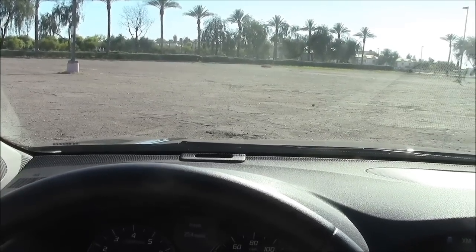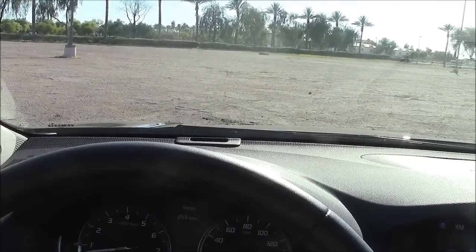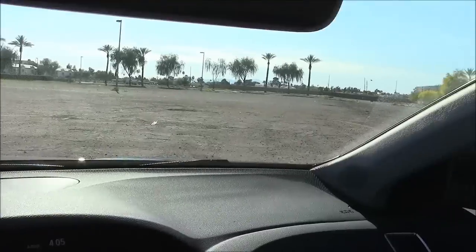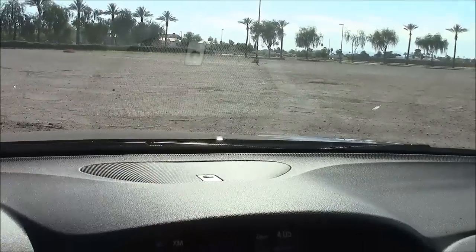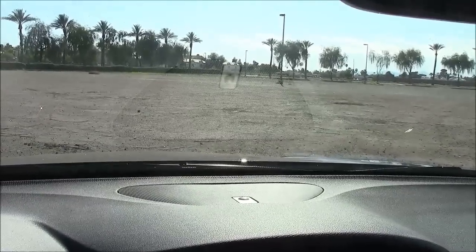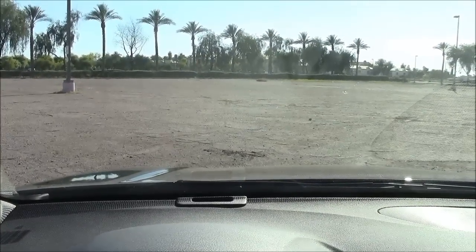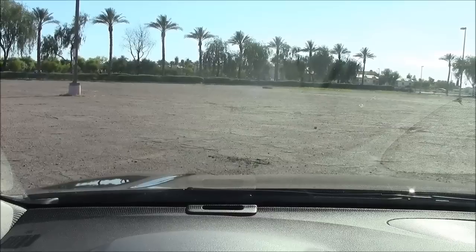Now, one aggravation I found on many cars is the dash reflecting into the windshield on a sunny day, which is very aggravating on long trips. The Acura here, it's really not too much of a problem. The only thing reflecting in the windshield right here is the speaker. It's not in my field of view, so I really don't care. So I'd say it passed this test. You won't have a problem, at least as far as the driver's view is concerned, so that's good.